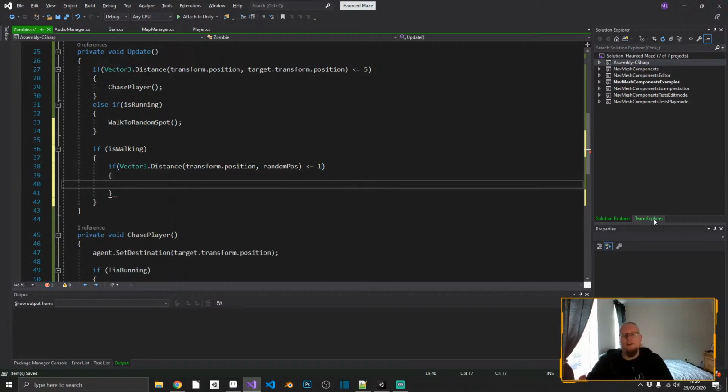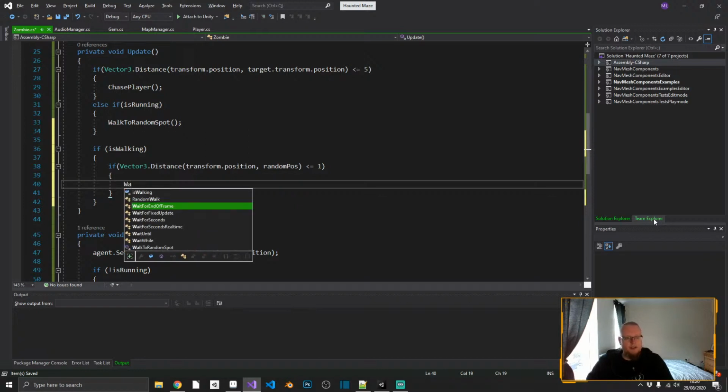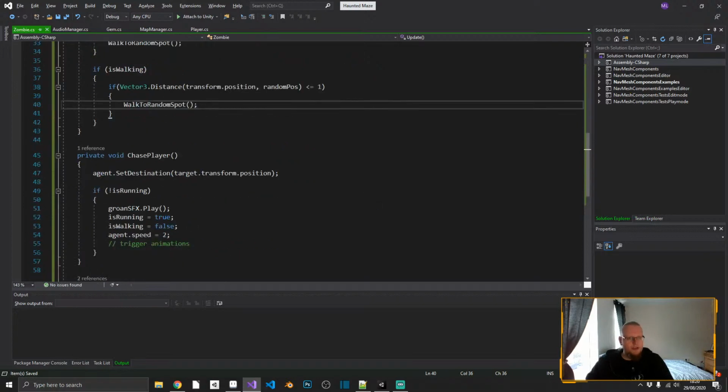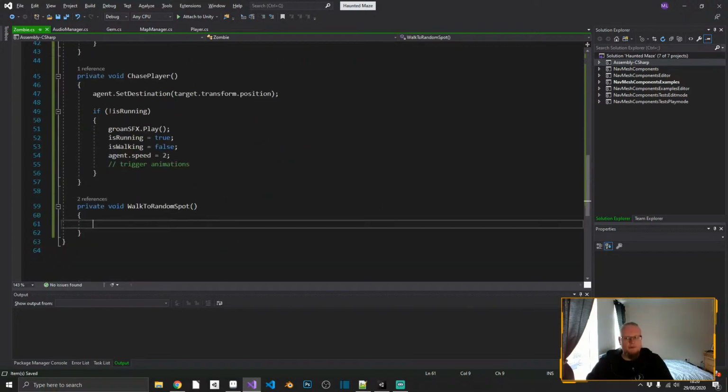So if we get so close to the random position, then we'll just pick a new one, which means we can just actually call walk to random spot again, and then we'll just take care of that. We'll change the random spot. I think that'll work. Yeah, I'm sure that's how I did it.